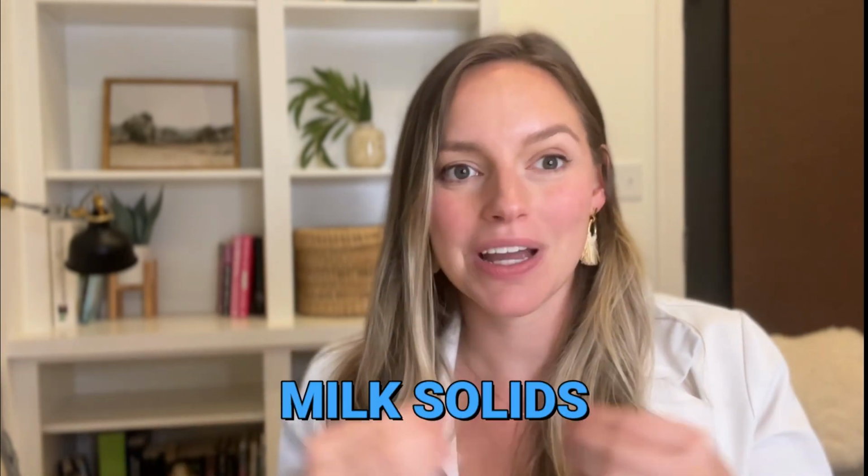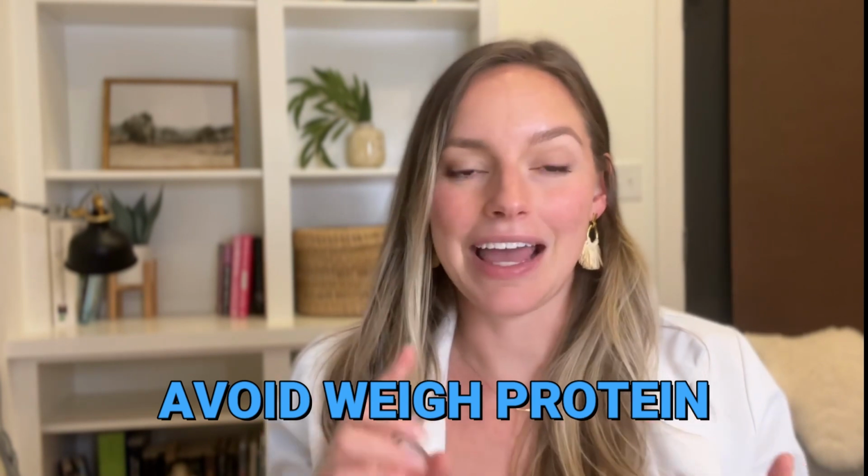It gets even a little bit more complicated than that, because some of these factors, so the growth factor is present more in the whey protein, so in the milk solids. However, the hormones are more present in the fat solids, so in like the butter and cream and fat. So it's not present equally in all. So if you're very sensitive to the growth factor, the IGF-1, which tends to be more inflammatory for a lot of acne patients, then you would definitely want to avoid whey protein and milk, including raw milk. However, you may be able to tolerate things like butter and cheese, which is mostly fat, and that fat will have those estrogens and progesterones, but it won't contain all that growth factor.